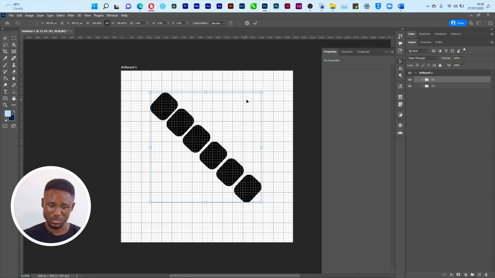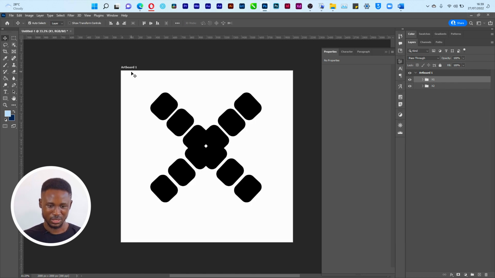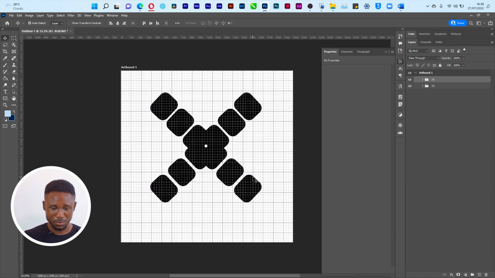So the next thing I want to do now is just to flip it. Look at your menu bar. Let's just put minus. Oh, that was wonderful. So that's Control Enter. You see what we're having now. So we have a very simple shape, simple shape.